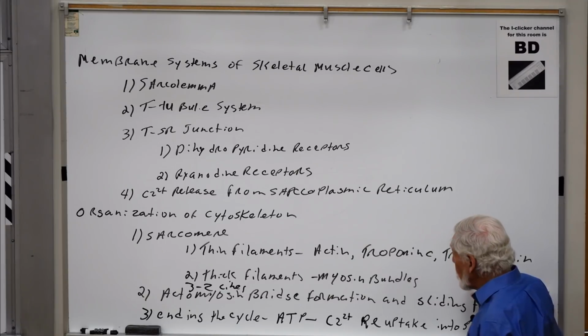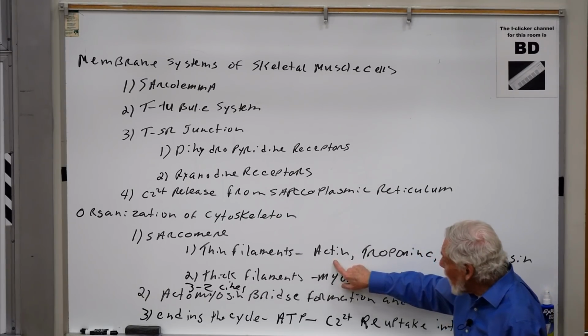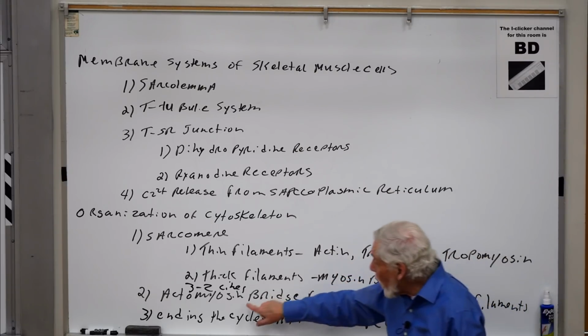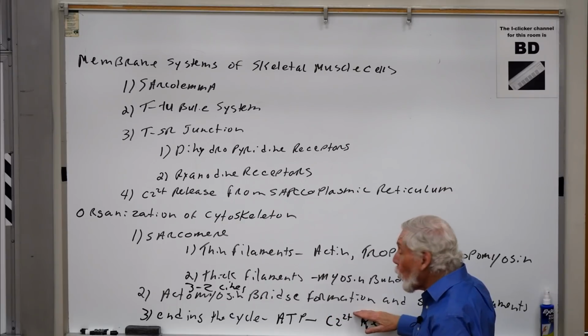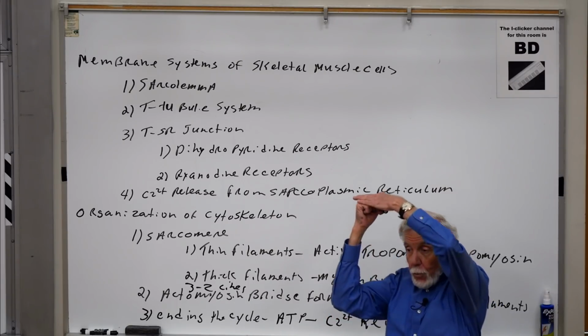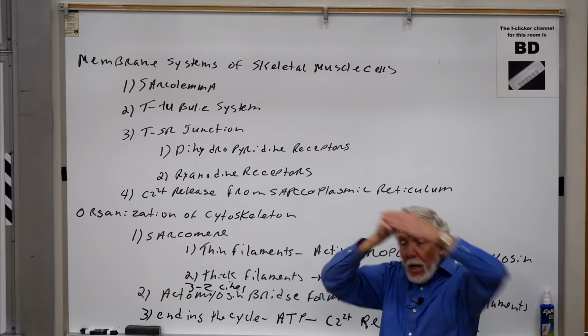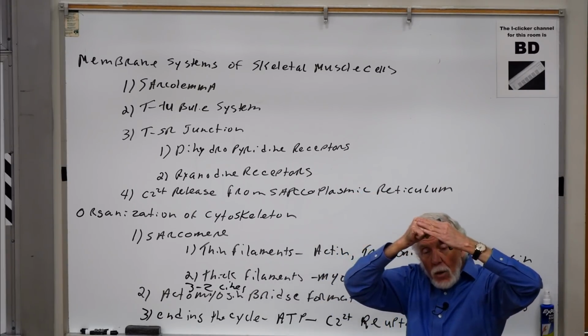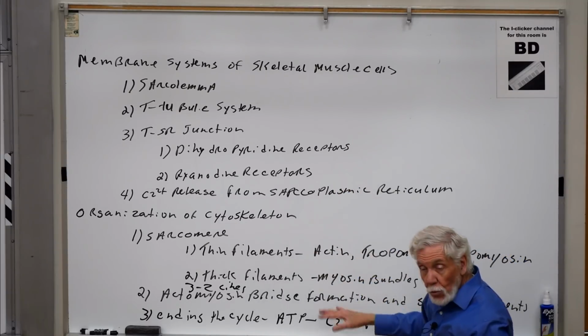When the tropomyosin moves, the myosin binding site on actin is exposed. The myosin head then reaches up, contacts that actin thin filament, forms a bridge. And once the bridge is formed, then ADP and Pi leave, the myosin head moves, and then when ATP binds to it, it lets go and recocks. And we'll walk our way through that system.